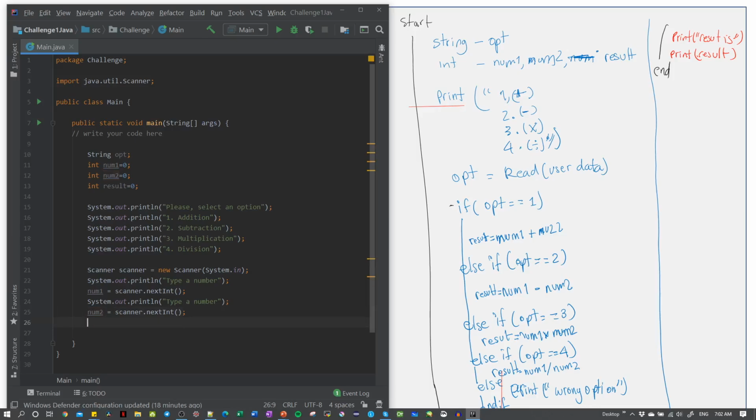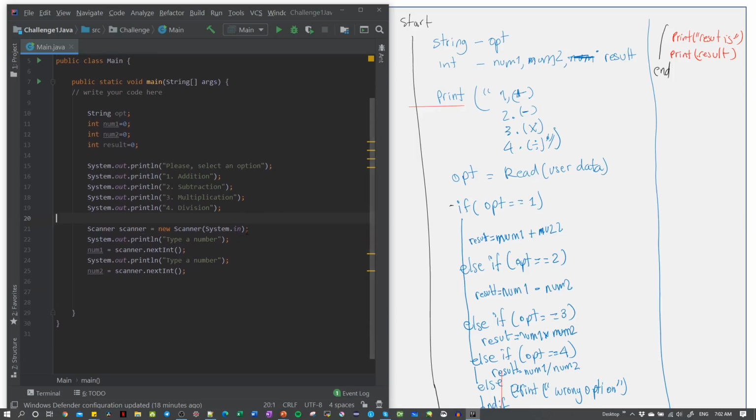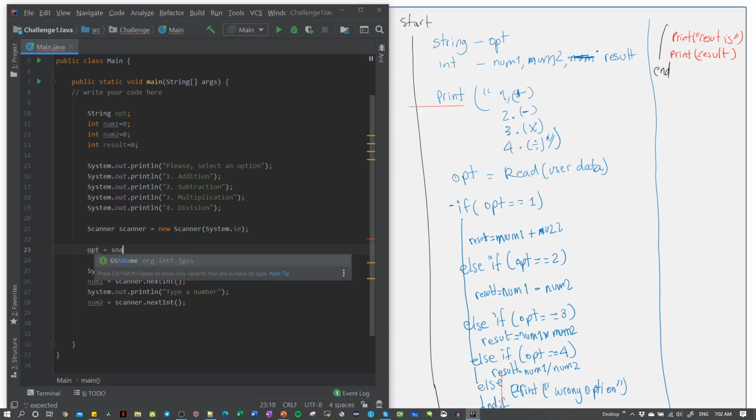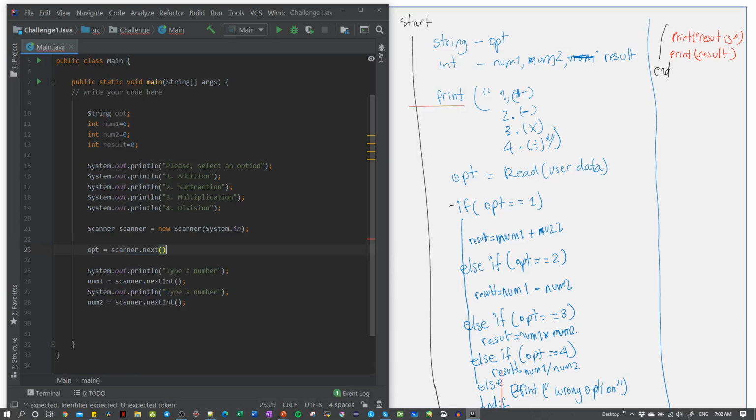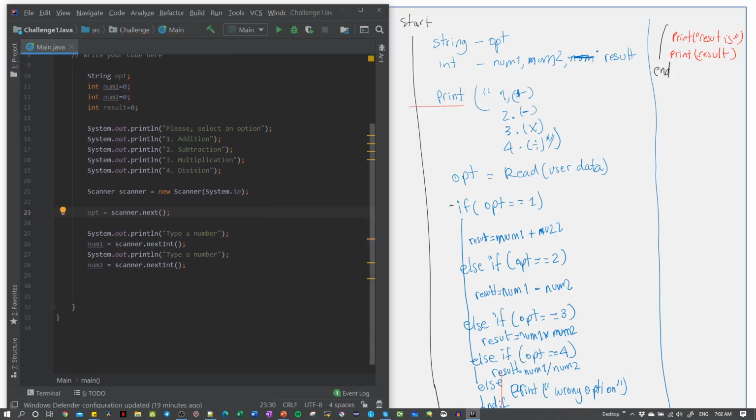So we have now number1, number2, and we need to save also the option. Don't forget this. So for the option we have option equal scanner, and now this one we need the string, so we put like this.